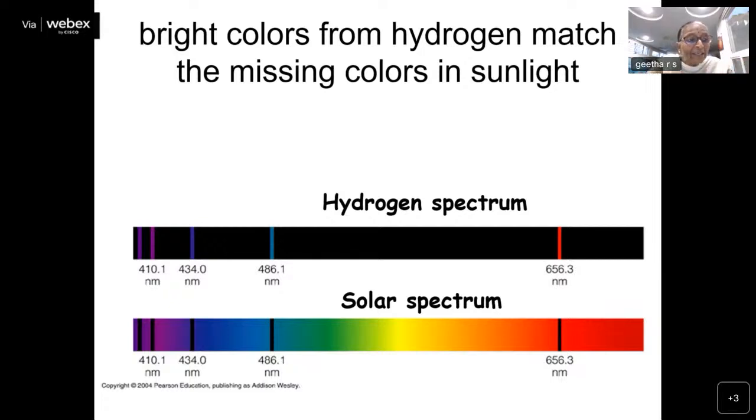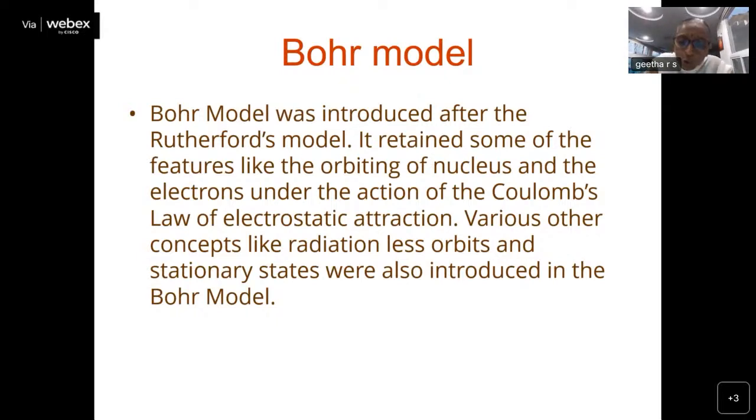Classically, it was impossible to explain this because all wavelengths should be present. But why were only some wavelengths emitted? At that point, Niels Bohr, that famous personality, father figure to many of the scientists, took from the Rutherford model itself. What he thought was, it is a good model because it could explain the alpha scattering experiment. But the only thing is, it should not radiate energy when it is in an orbit. But when it jumps from one orbit to another orbit, see, the hydrogen atom has only one electron. It doesn't mean that it is forever bound to a single orbit. So it is not like that.